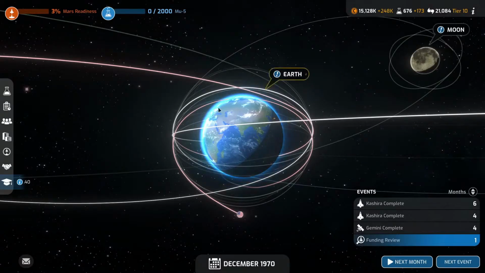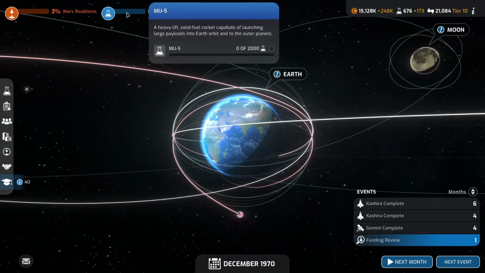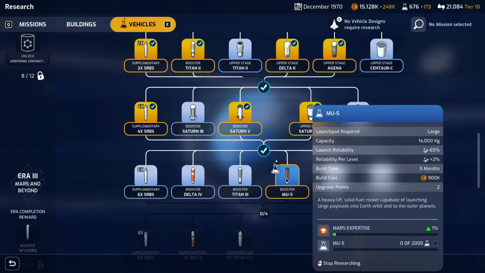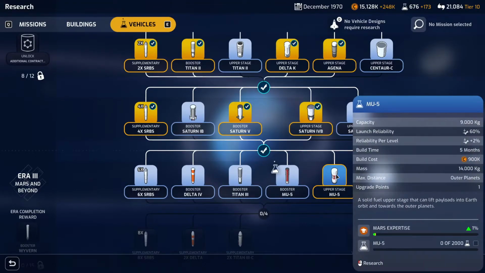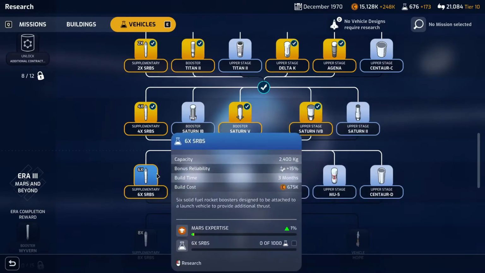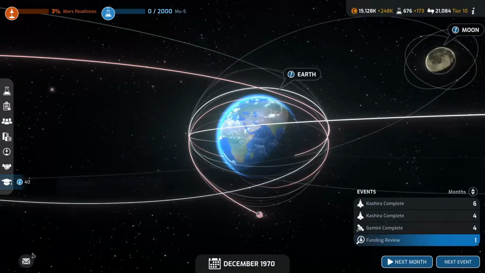as possible. Research wise, we need to get 2,000 research before the Mu-5 is ready to go. So we've got quite a bit of time here. So we need to get that one done. Yeah, so we need another 2,000 for the Mu-5 for the upper, and another 1,500 for the upper stage, and then additional 1,000 for the supplementary, and then we can move down to the vehicle. Hope to be able to start doing the space station.